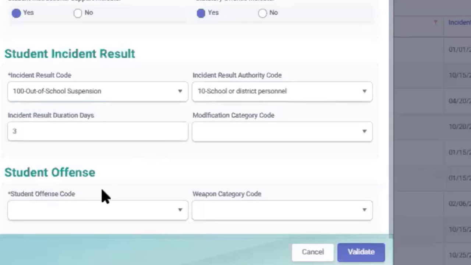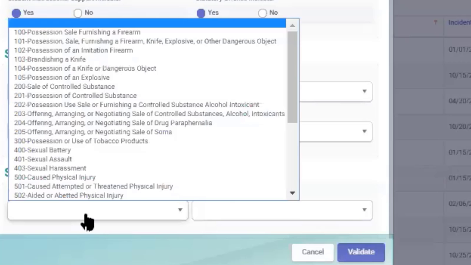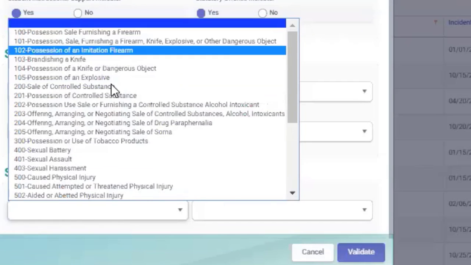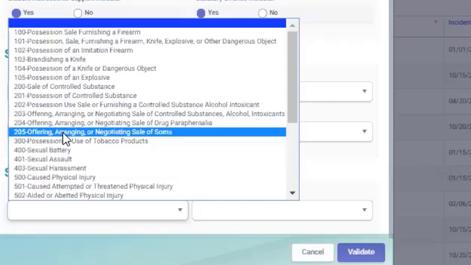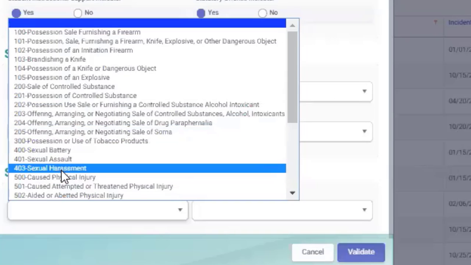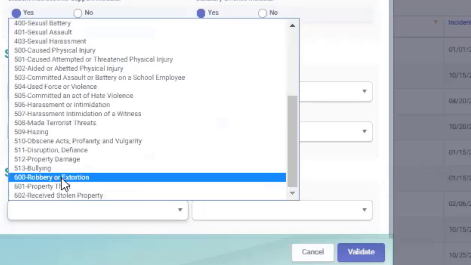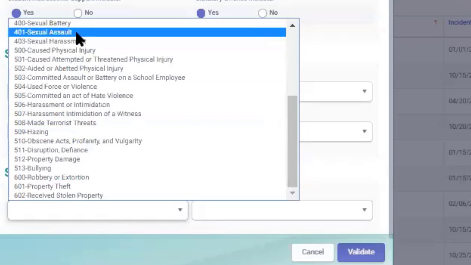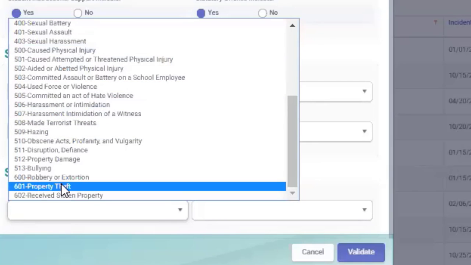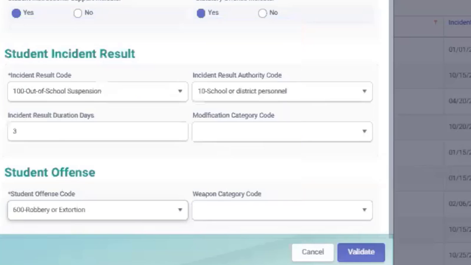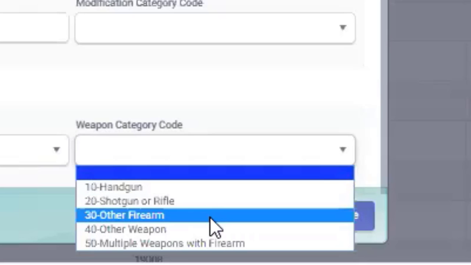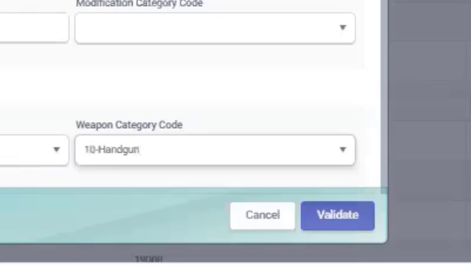Now let's look at the student offense. Each one of these student offense codes is mapped to one or several Ed Code sections, right? When we reference 48900 and 48915, these coded values have a description in those sections. And so let's say we have a student who commits robbery, and the student uses a handgun.